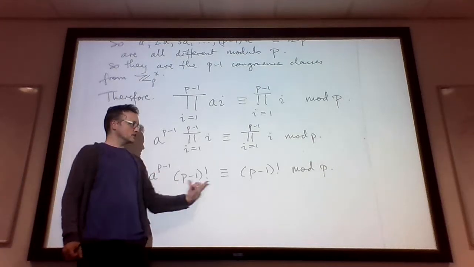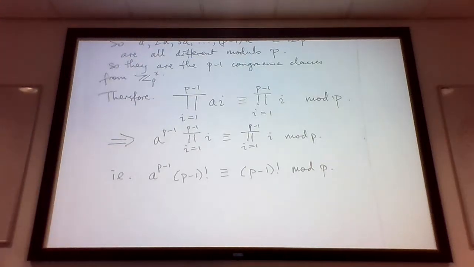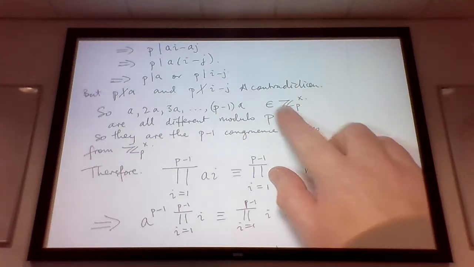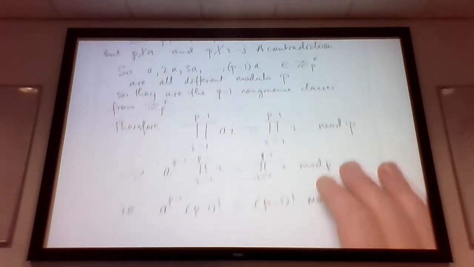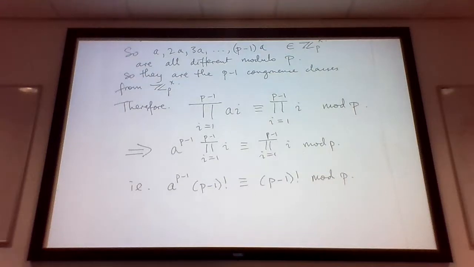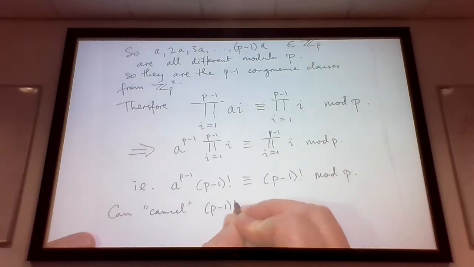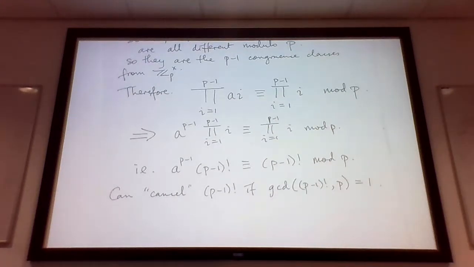So is there a multiplicative inverse modulo p for p minus 1 factorial? Well, the condition for having a multiplicative inverse modulo p is that you are co-prime to p. We described that when we set up this group originally. Remember, when we were setting up the multiplicative group Zn, we had to get rid of everything that wasn't co-prime to n. If you weren't co-prime to n, you didn't have a multiplicative inverse modulo n. So we can cancel p minus 1 factorial from both sides if the GCD of p minus 1 factorial and p is equal to 1. It's co-prime to p, because that's when things have multiplicative inverses.